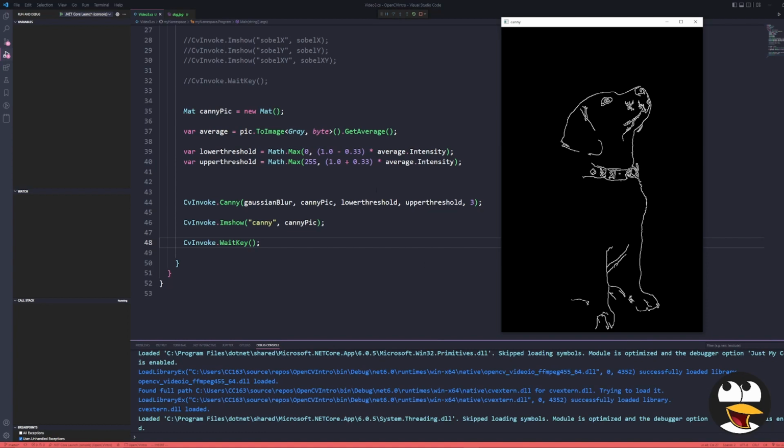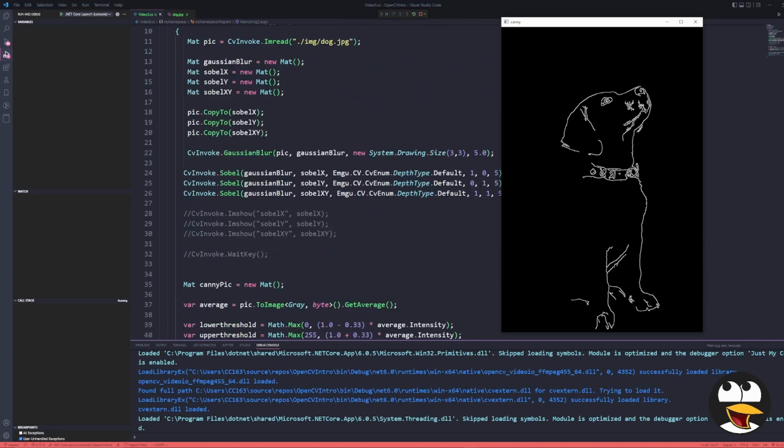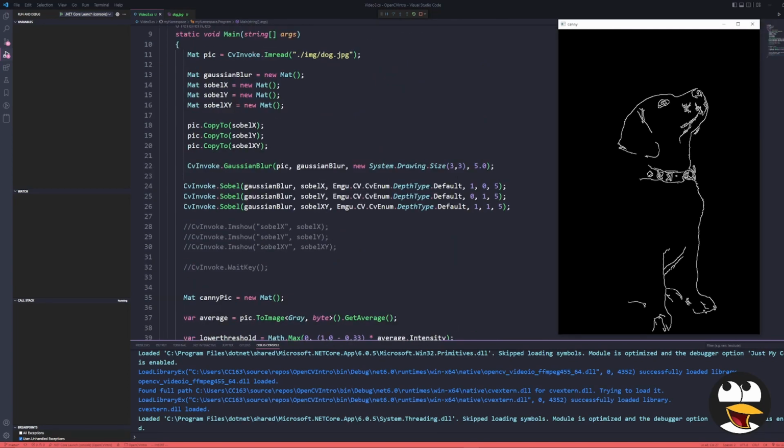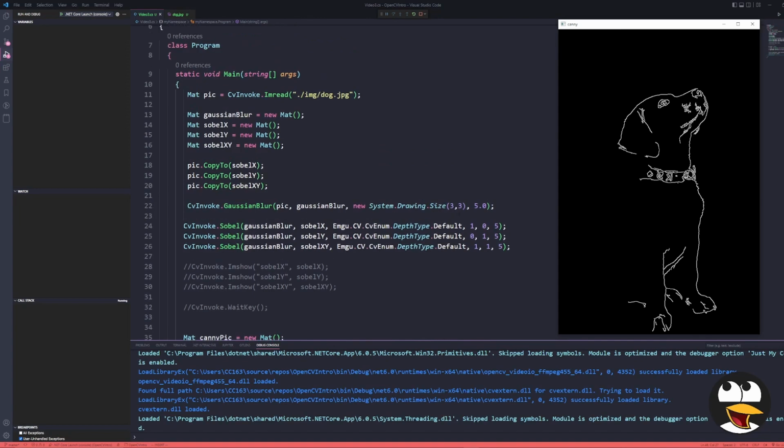This is where you would play with your thresholds a bit, to try to get it to where you want. You may also need to do other processing on the image as well. For one thing, you could play with your Gaussian blur, increasing or decreasing its intensity, because that's going to affect how edges are determined as well.